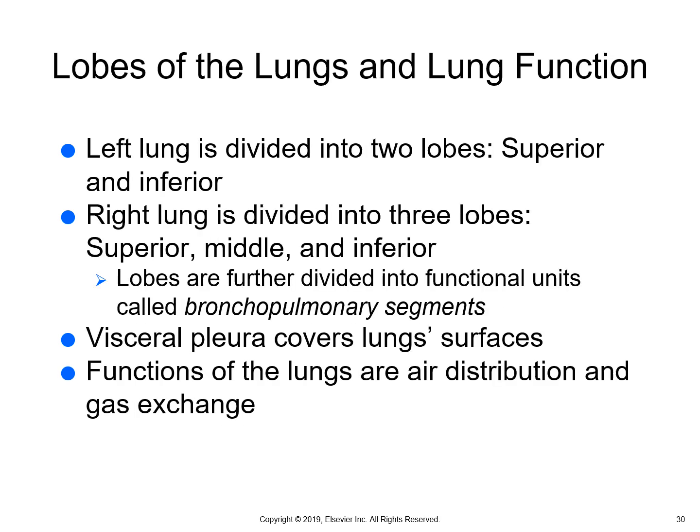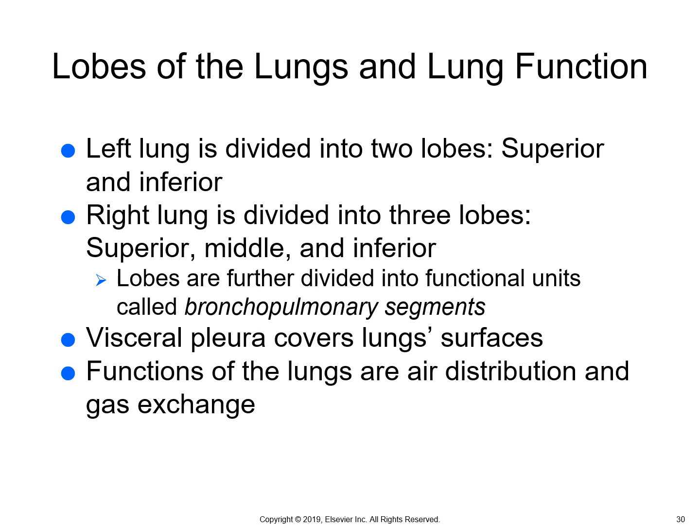All right, now we're moving on to the lobes of the lungs and also lung function. The lungs are divided into lobes, and the lobes basically help distribute air, and also they facilitate that gas exchange that we need. The left and the right lungs are not identical in terms of structure, and the reason for that is because of the position of the heart that we talked about earlier.